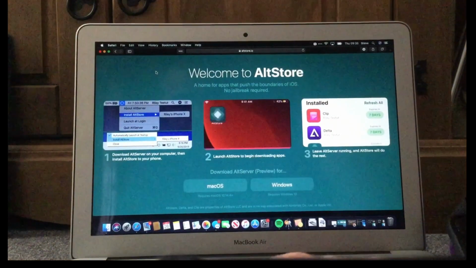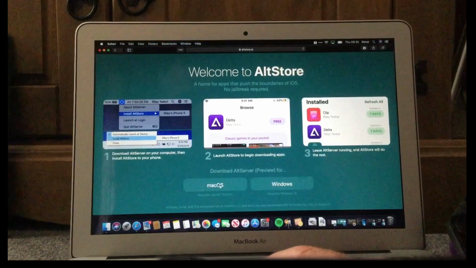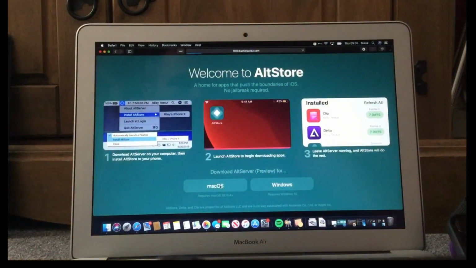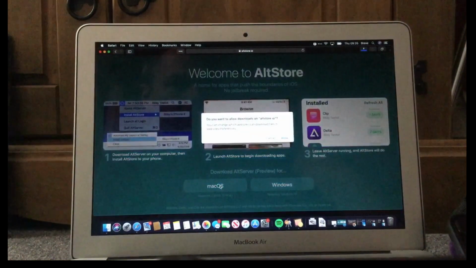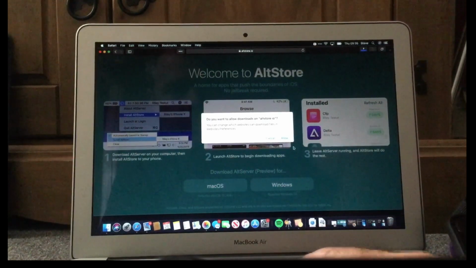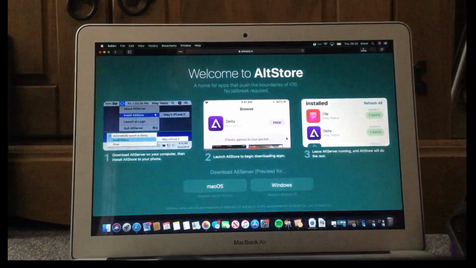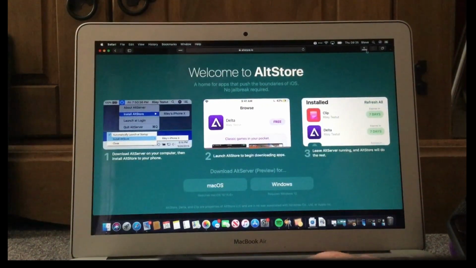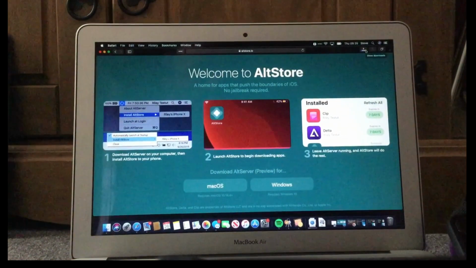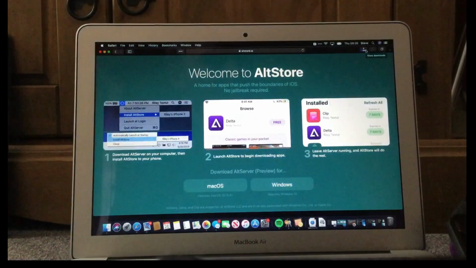So once you go to this website, we're going to install it first of all. So it's on Mac OS. I don't have a Windows machine that I can test this on, unfortunately. And it's going to ask if you want to allow this. So we're going to click allow. And we're just going to wait for it to install for just a moment. Obviously, depending on your connection is how long this will actually take.